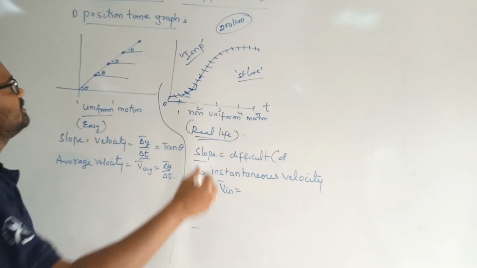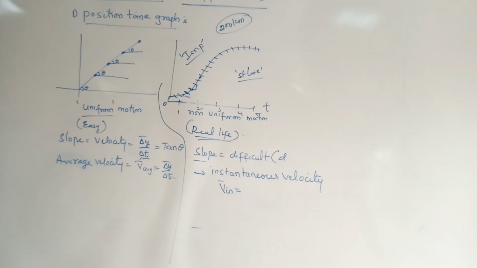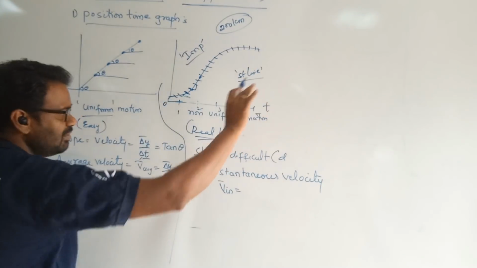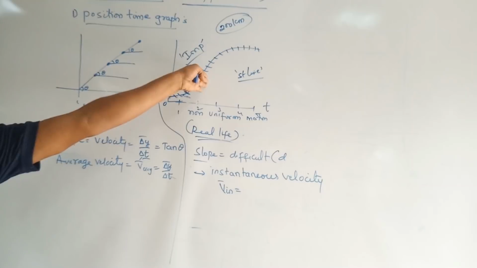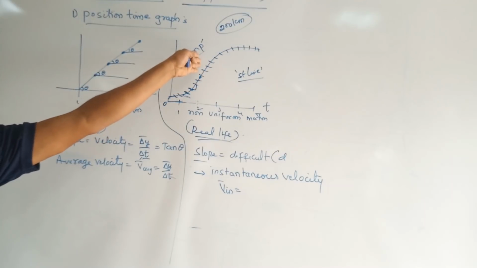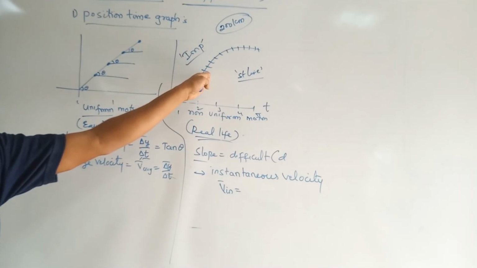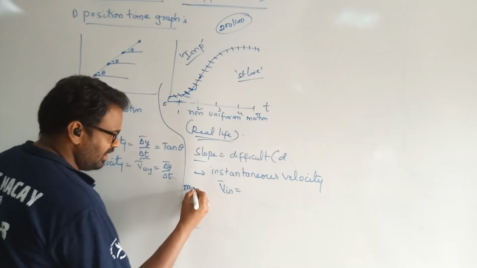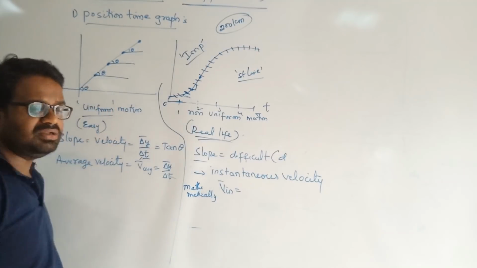For that, we need to understand one important mathematical tool called differentiation. By understanding this differentiation, you can identify how much instantaneous velocity is possessed by an object at one particular instant of time. For example, let me say from here to here it is some 50 minutes. At some time I want to talk about some 10 minutes gap, not the entire part. So what do we do? We abruptly stop our journey there and we conclude the things present between 0 and that position. That is how, in mathematical form, we write instantaneous velocity like this.